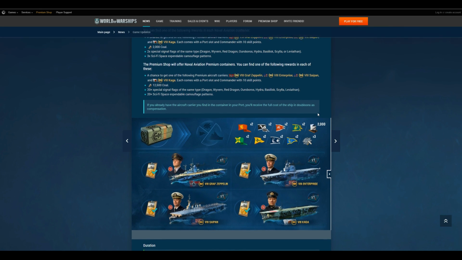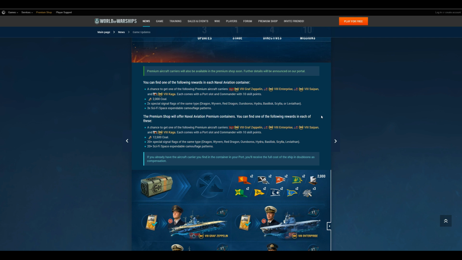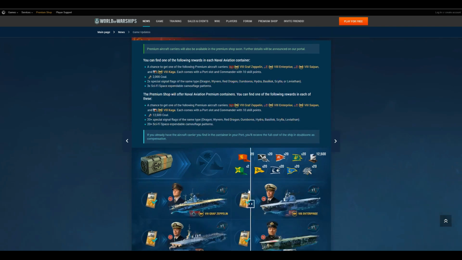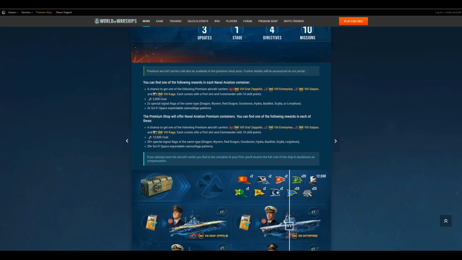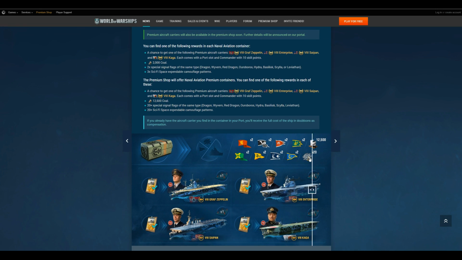So if you are interested in those, I would definitely play during this update. Play those directives, get them done, and then if you want to maybe even pick up some of the premium ones, have a chance of getting one of the tier 8 CVs. I assume the drop rate, obviously they don't tell us the drop rate, I assume they're relatively low, but they are pretty nice, and you will be able to have a chance of getting these ships for free. So definitely go out there, get those directives done. Each one comes with a port slot and a commander, so that's awesome. And this will be kind of exciting to potentially get a free tier 8 premium CV.